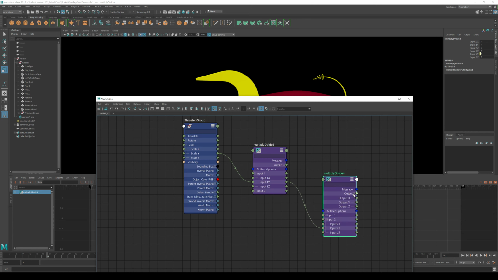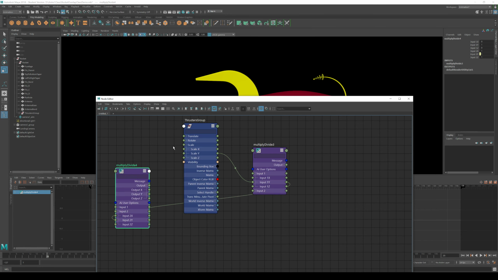Alright, so now this is the part that I saw some people get confused on, and this is because the layout is confusing, right? So we want to take the output of y, which it's very easy to think that you would be grabbing the output of y by clicking on this right here, right? Because this is like the outside, this is the in, this is the out. It's not, unfortunately. So what you want is you want to grab the output of y and put it on the scale x and the scale z.